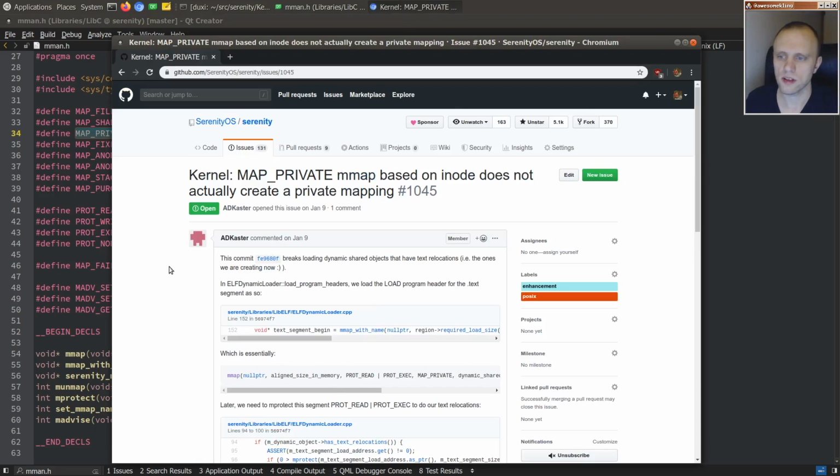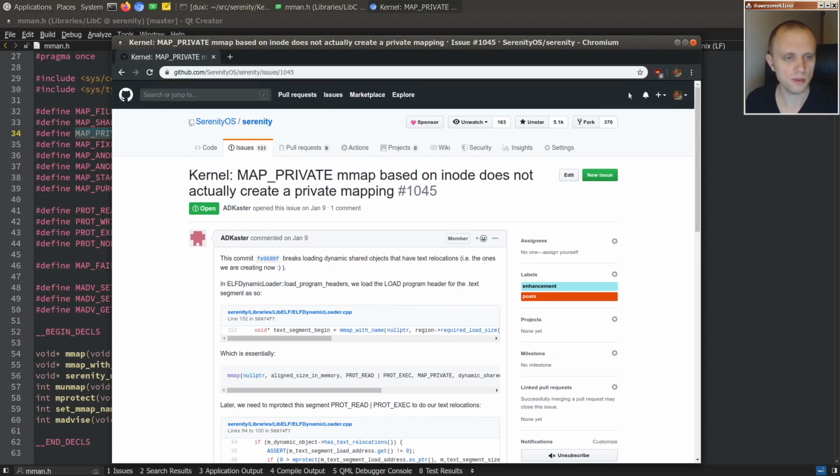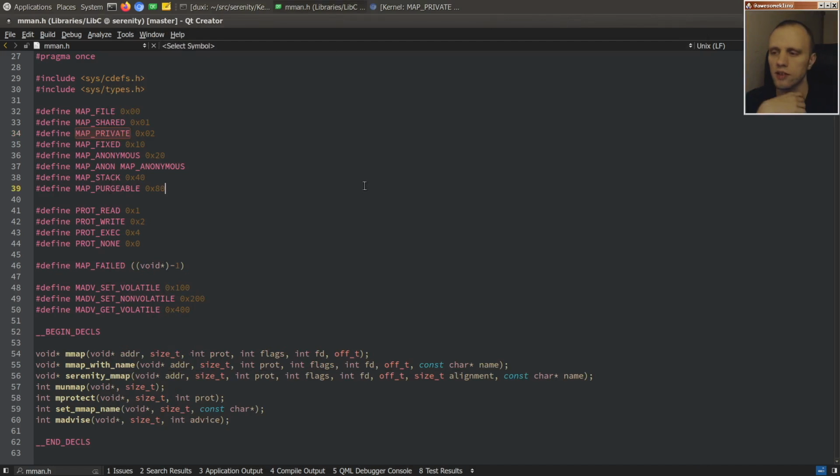As we can see here, Andrew noticed that we were lacking support for this, and he ran into some trouble. I've also had various situations where I wish I had MAP_PRIVATE. So I think today we're going to implement it, and it's not going to be optimized. There's a lot of optimization that you can do with copy-on-write and things like that.